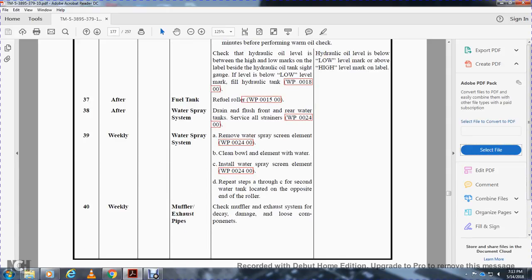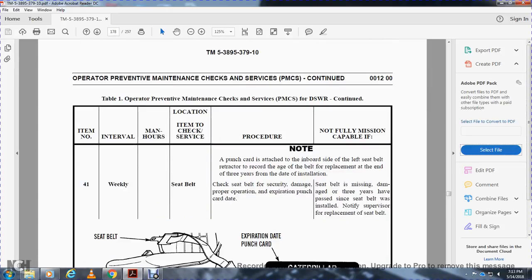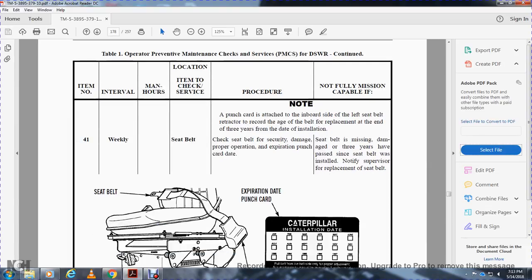Weekly, muffler and exhaust pipe: check the muffler and exhaust system for decay, damage, and loose components. Weekly, seatbelt. Note: a punch card is attached to the inboard side of the left side seat. The checker records the age of the belt; replace it 3 years after the date of installation. Check the seatbelt for security, damage, proper operation, and the expiration punch card date. Non-mission capable if the seatbelt is missing, damaged, or 3 years have passed since installation. Notify the supervisor for replacement of the seatbelt.